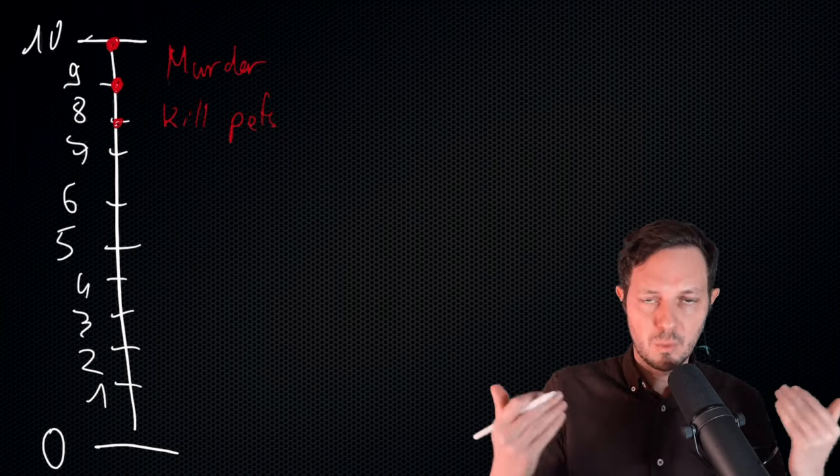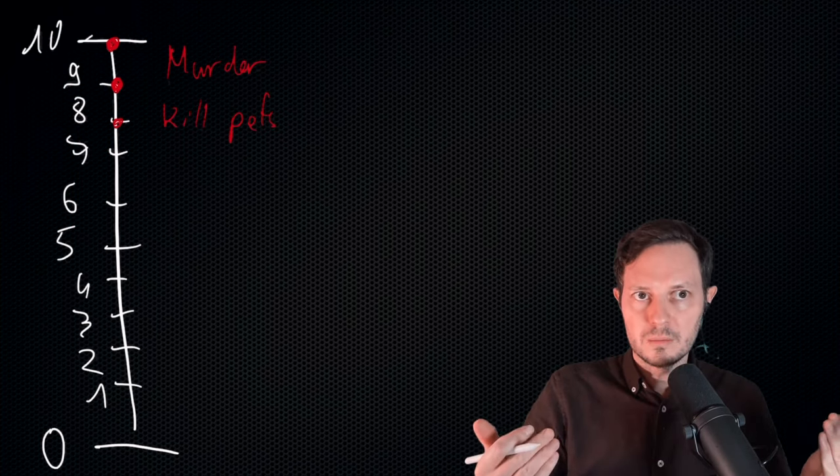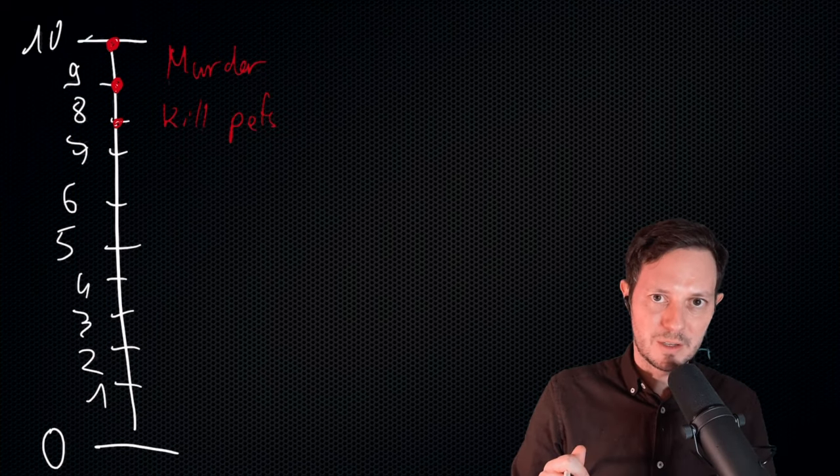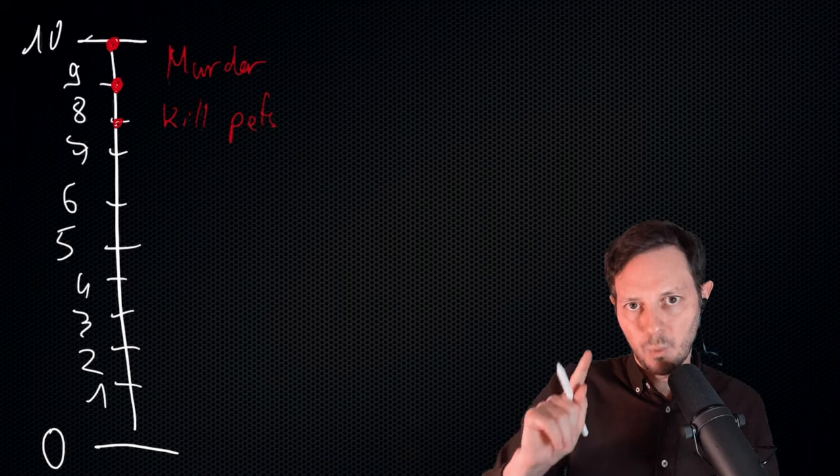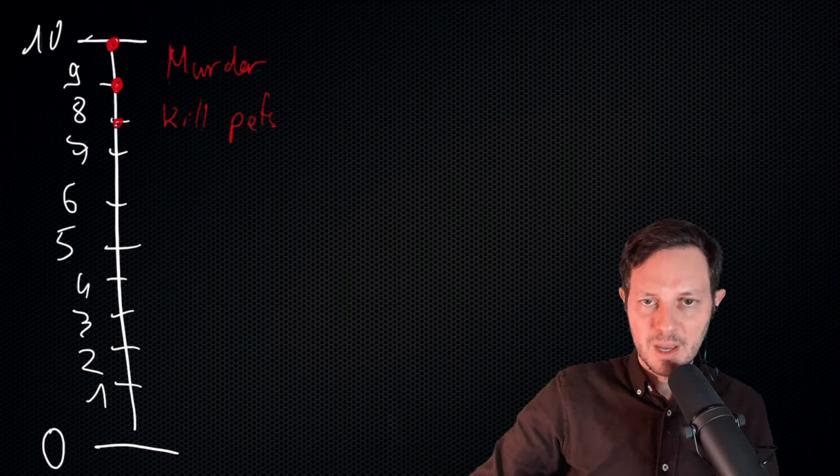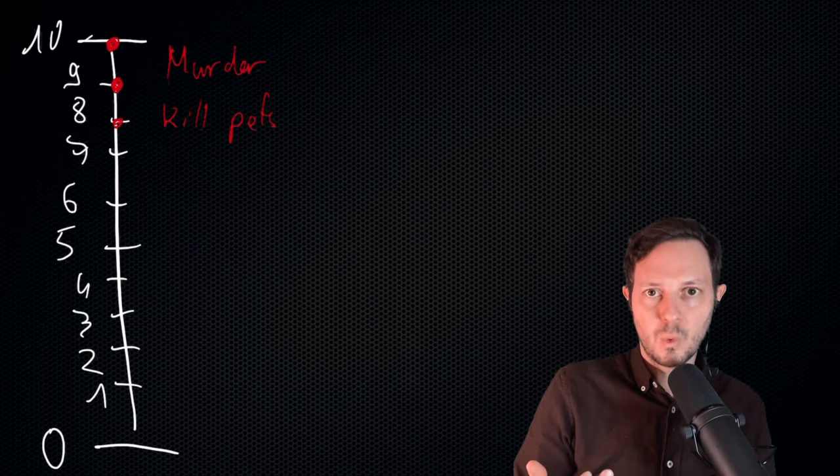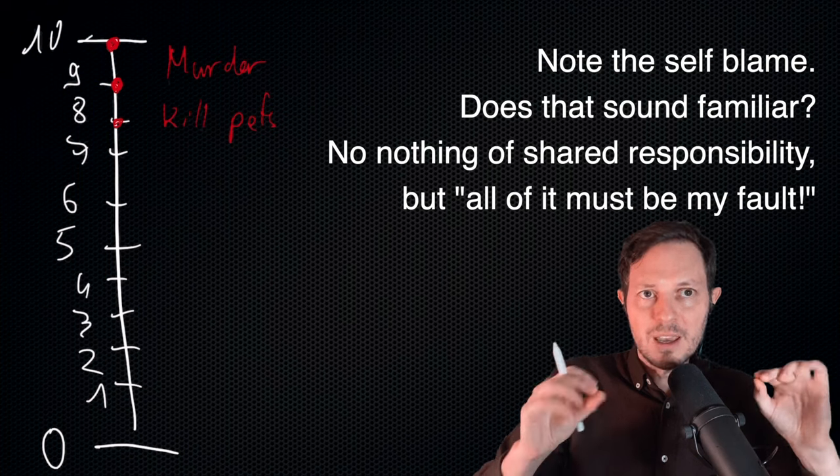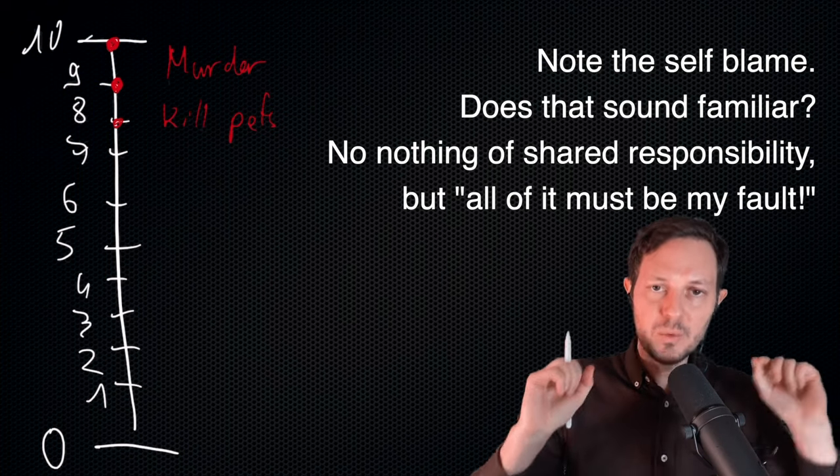One of the points he made was that once or twice in the entire relationship, he had actually hit a table with his hand because he was frustrated. Once or twice. He didn't hit the table multiple times. It was one time slamming the table with his hand. And he said, maybe that's why. Maybe that's what pushed her over the brink. Maybe if I hadn't done that, she would have been normal.